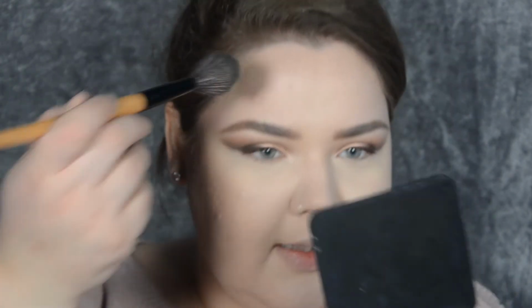What? It looked very cool. Why does this look orange? I'm so confused right now. I took the first shade because it seemed the lightest out of the four. Why is this so warm? I mean, I like it, but it's more of a bronzer. I thought it was going to be a contour shade.